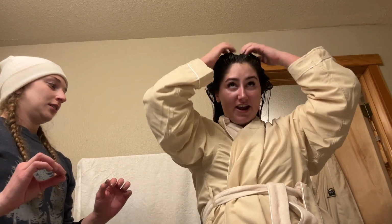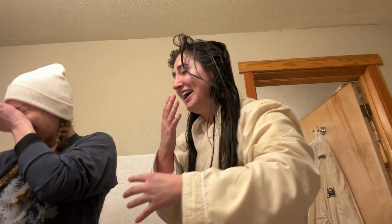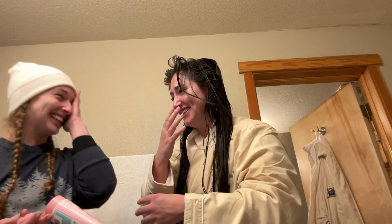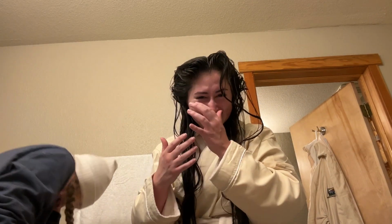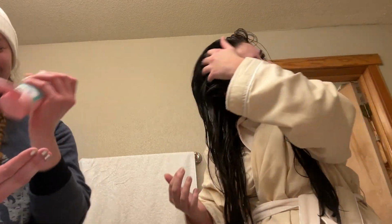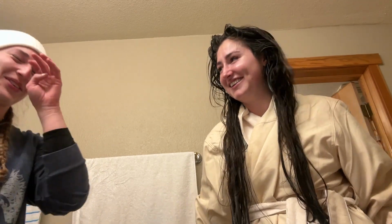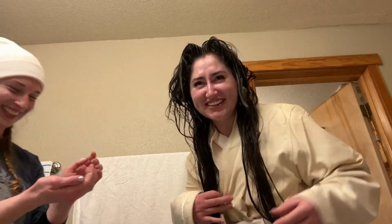My hair is soaking wet right now. I just washed it with my normal products. Did I just get water or was it my hair? It was a little like whoosh.